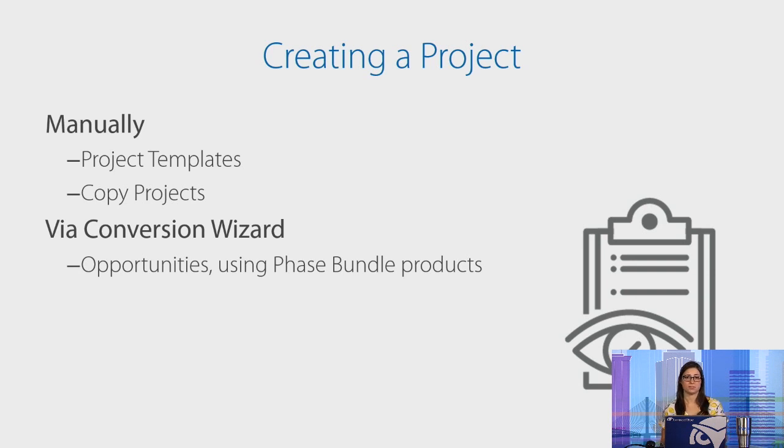Remember, we can use those phase bundle products, which will actually create an entire phase. They'll take the service class products from that bundle class product and make individual tickets, and then they'll take all of the inventory and non-inventory and throw that into one ticket for this project ticket. So you can handle your billing through there.